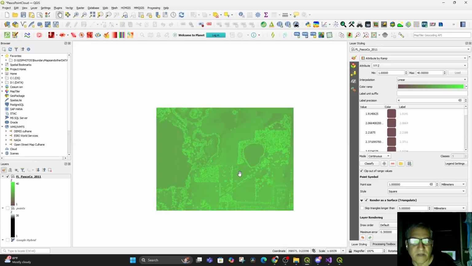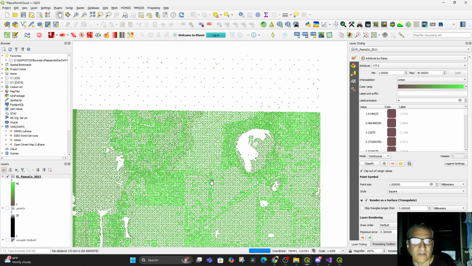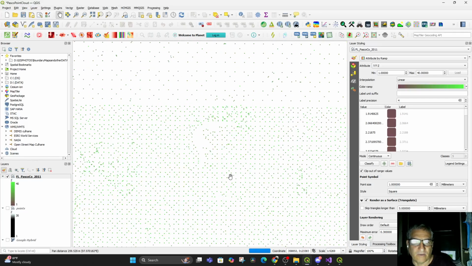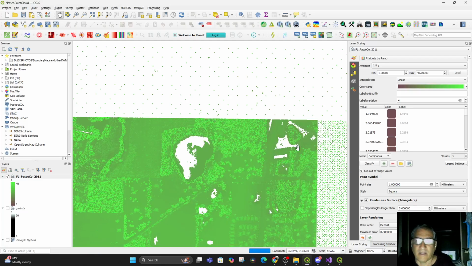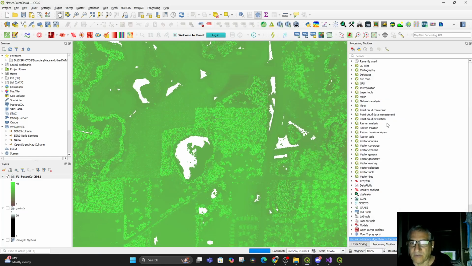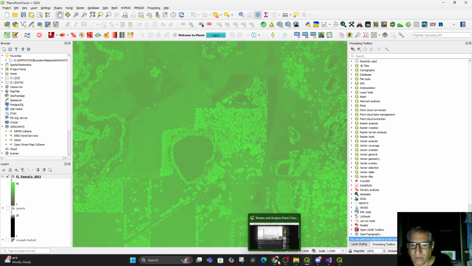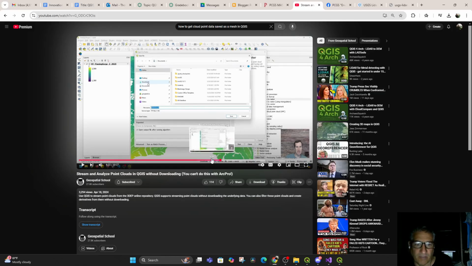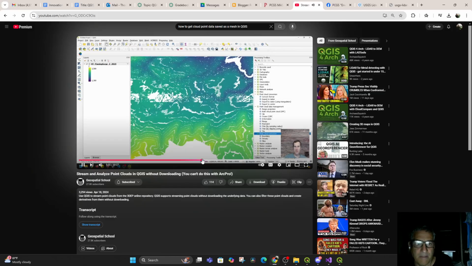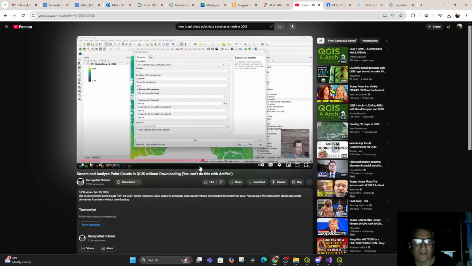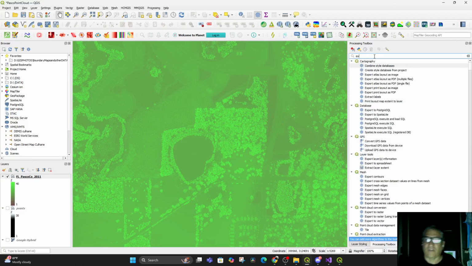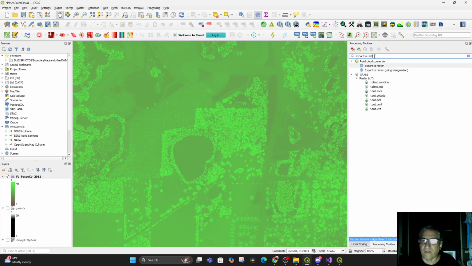So here, if I just want to do the ground, and I have Rosebud there, then I use my processing toolbox, which is here, and we make sure I'm doing the right procedure. He said to do a digital elevation model, export to a raster. So coming in here, I go export to raster. There it is, point cloud conversion, export to raster, using triangulation. Oh, that might be cool. Let's try that, even though he doesn't say to do that.